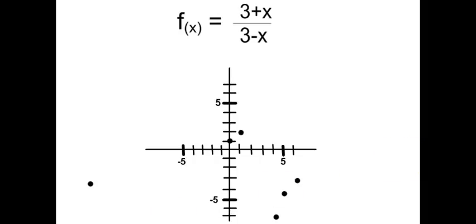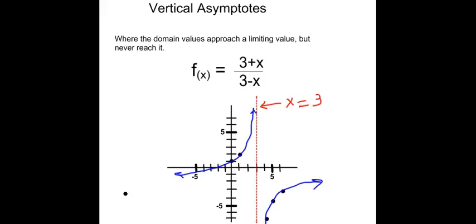Do you have a better idea of what's going to happen to this graph now? Maybe from Algebra 2. At x equal 3, we have what is known as an asymptote, a vertical asymptote. It turns out that any element where the domain is restricted, a single element like 3, produces a vertical asymptote. And so the graph of this rational function would look very close to what I've got drawn here, showing a vertical asymptote. The values would approach 3 from the left and from the right, but never reach it.